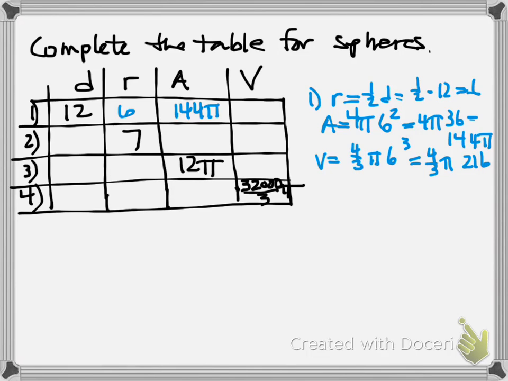Now, 3 goes into 216 because the digits add up to 9, and I knew 3 was going to go in because I knew 3 goes into 6, so that could have helped me out as well. So we go 3 goes into 21, 7 times evenly into 6 twice. So now I'm left with 4 times that, and I get 828. So I get 288 pi. I think I'm actually going to have to elongate the volume column so we can write a little bit more neatly.